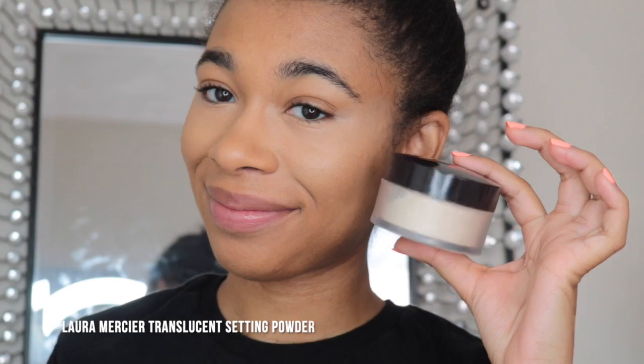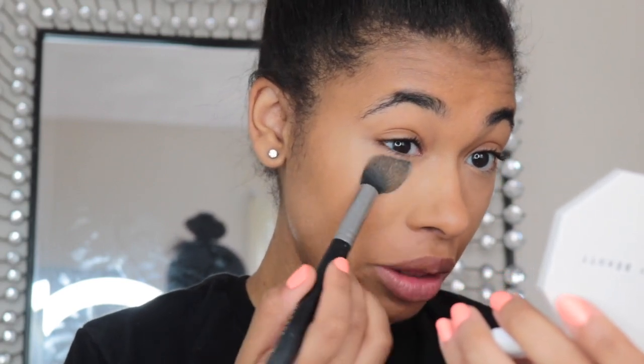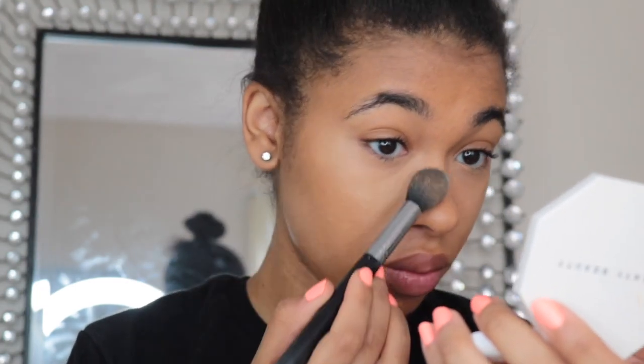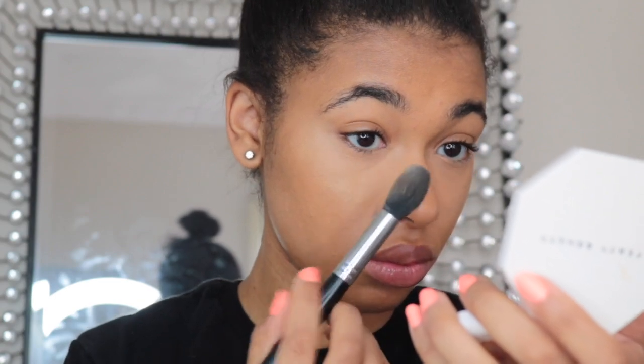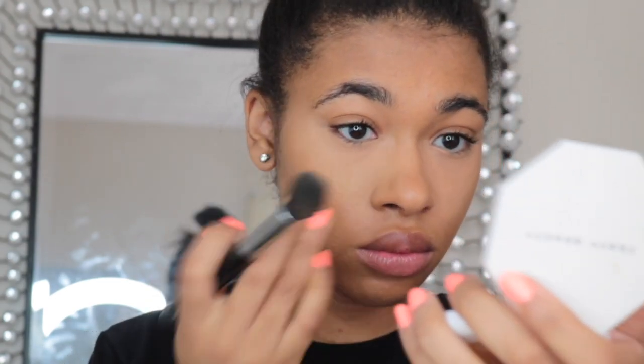Now I'm going to set my under eyes with my favorite powder, Mercier, and I'm using a Morphe setting brush, and I'm just going to tap the powder underneath my eyes to set my concealer so it doesn't move throughout the day, and so there isn't any creasing underneath my eye. And you're gonna watch, I'm gonna make that ugly concealer face that everyone makes, and I pride myself on not doing that, but I do it in this video.